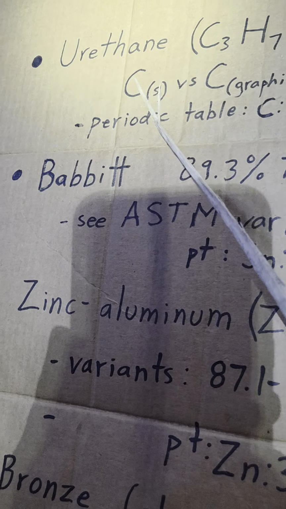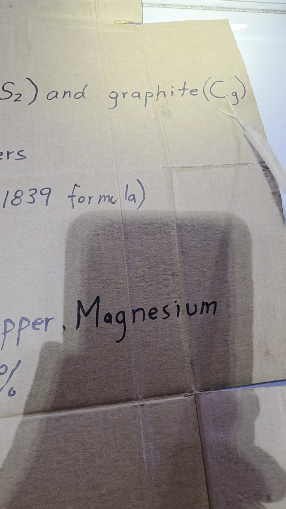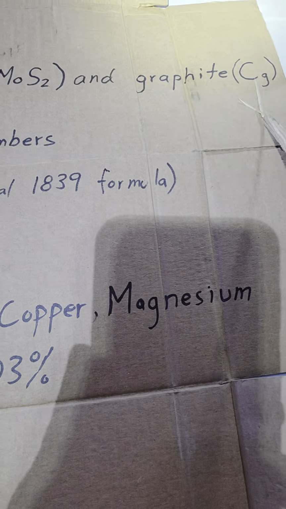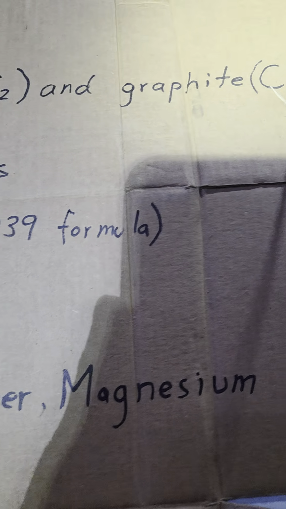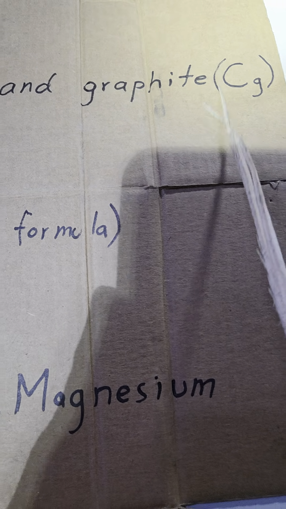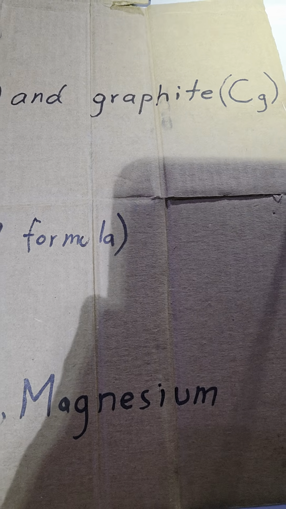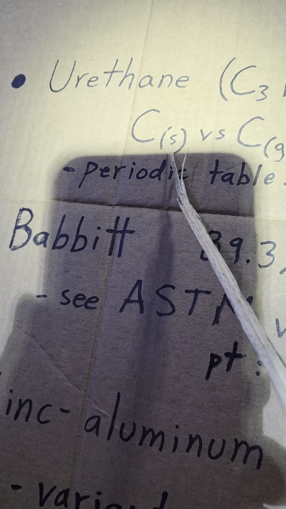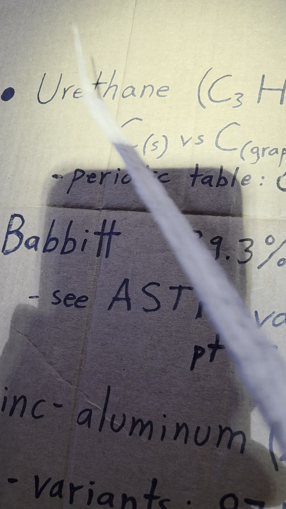So your carbon is represented. Let's say you have, now carbon and graphite have a strong relationship. I'm going to let you look that up on your own, but let's say they're represented in the same sheet of paper. How do you keep them separated? Well, your graphite might be C with a lowercase g subscript, like that, graphite, or it could just be written out as C with lowercase graphite in the parenthetical markings, versus carbon here, C with a lowercase s subscript parenthetical marking, carbon here, okay? Could be represented like that.